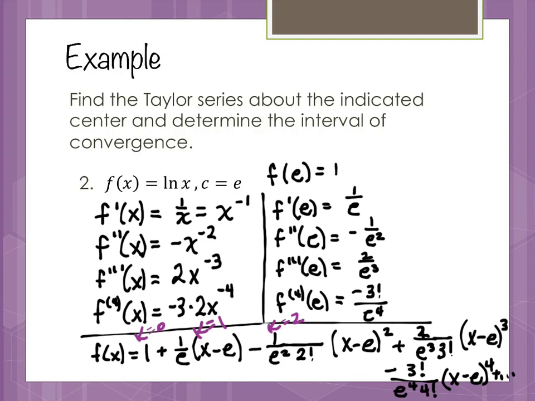Okay, so let's take a look at what happens when we're writing the series notation. The first thing that you might notice is that it's a little bit awkward that they all have e's in them except the very first one, right? So what we're going to do is just write down the first term as 1, and we're going to look for the pattern in the rest of it. So this is 1 plus, this is my function f of x. Let me start by writing that. 1 plus, and then my series, instead of starting at k equals 0, will start at k equals 1 because I already wrote out the 0th term. Okay, so I'm going to start at 1 and go up to infinity.